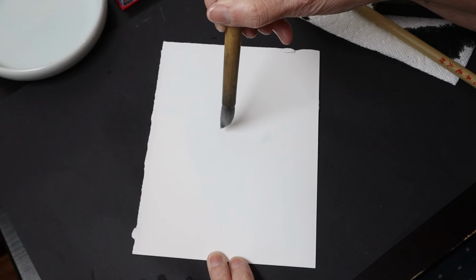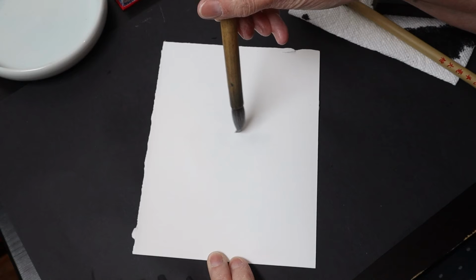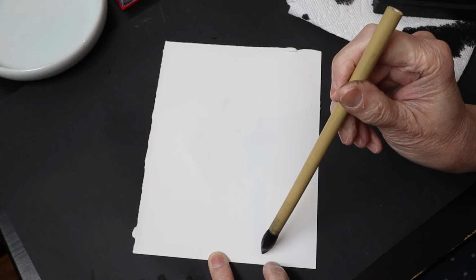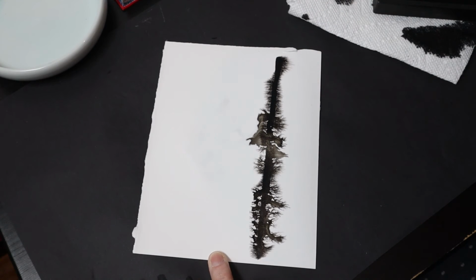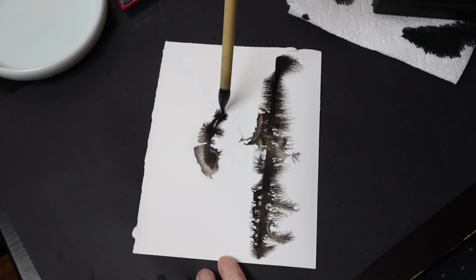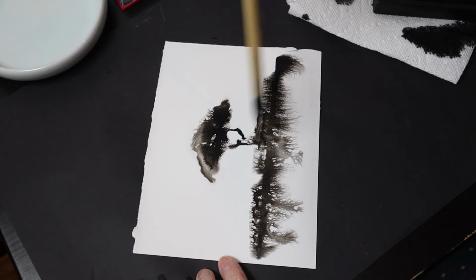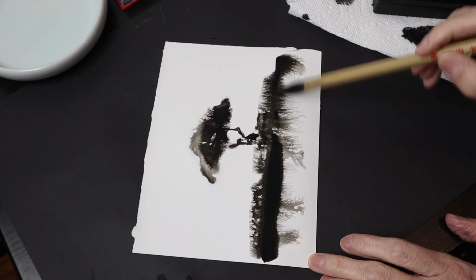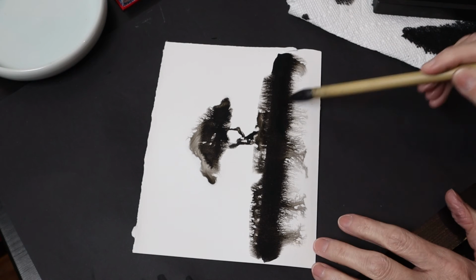Here I will make a drawing with only water. I only put ink on the water I put on the paper. I'm using watercolor paper, by the way. As you can see, the tree is starting to appear. The drawing is of a tree on the edge of the small lake.